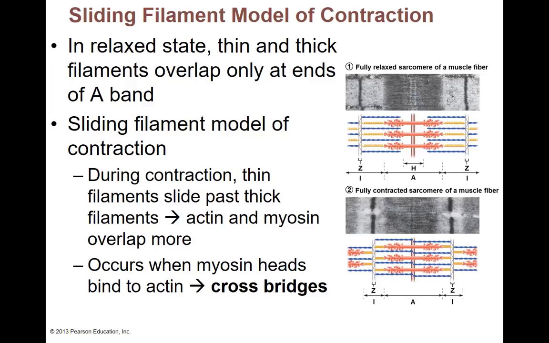Oh my God, yes, actin and myosin, they overlap. Anytime a myosin attaches to the actin, we call that a cross bridge. It's just the attachment site. So when I'm talking about cross bridges, it just means the myosin head actually attached to the actin. The active site was open, it attached. It formed a cross bridge. It formed an attachment there.